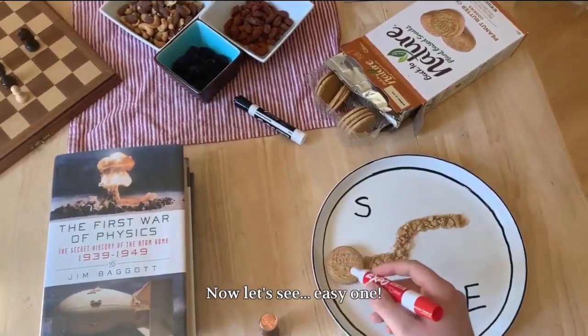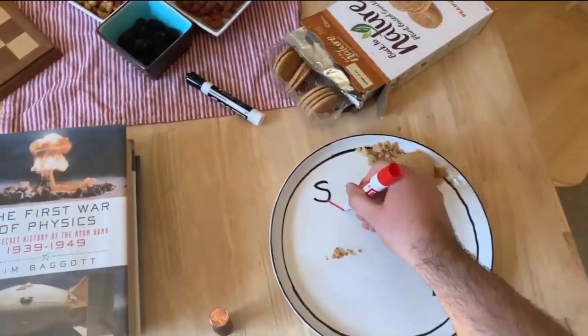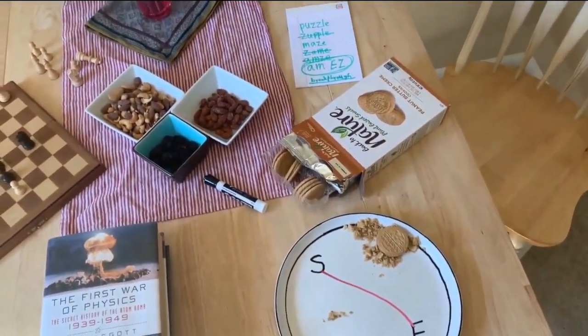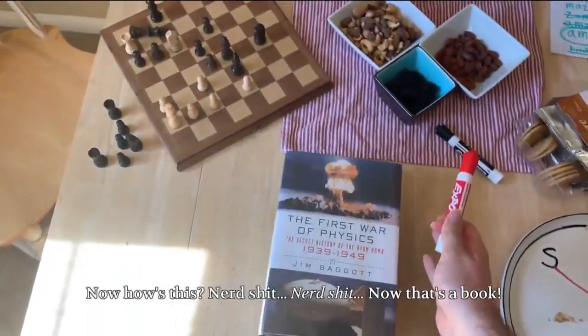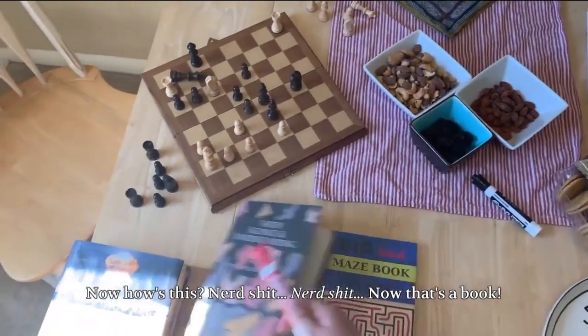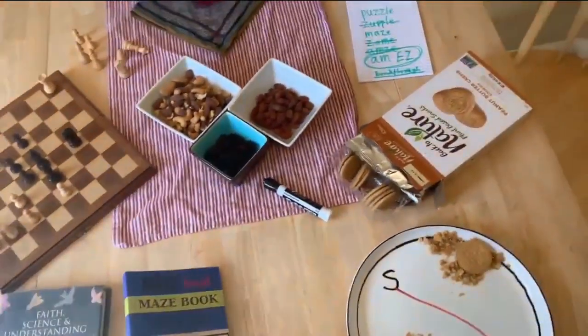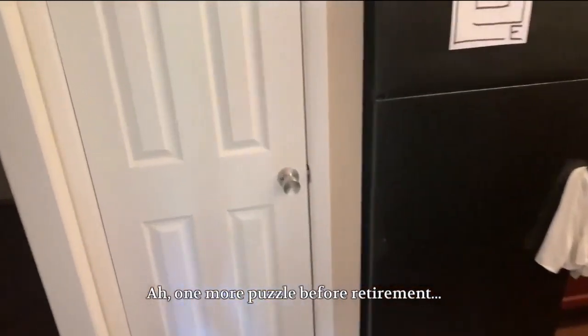Let's see. Easy one. Oh, this is so well made. I got an achievement. This is so well made. This is so funny. Nerd shit. Big maze book. That's okay. Oh, the chess pieces are in the same position as the thing. There's a banana on the floor. Okay. Oh, and the game shot.